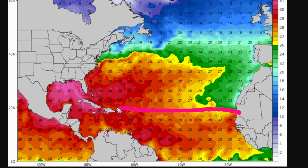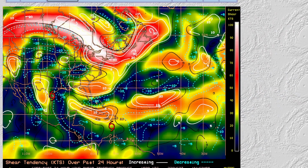The main development region is still quite warm here. The Caribbean is piping hot as well. So really the waters are still very warm and primed for these storms. And look at the shear values right now. Here's Tropical Storm Franklin right here. We have shear over the Dominican Republic, Haiti, pretty much over Cuba, the Bahamas, Turks and Caicos, Jamaica. We have a lot of shear just north of Franklin, so that might have it weakening a bit before it strengthens to a hurricane after it goes over the Dominican Republic, of course.